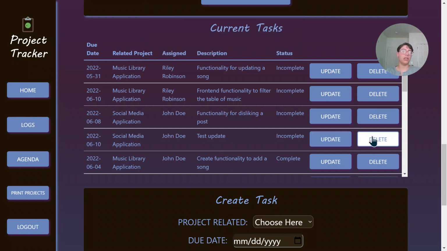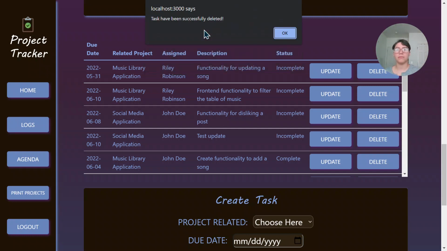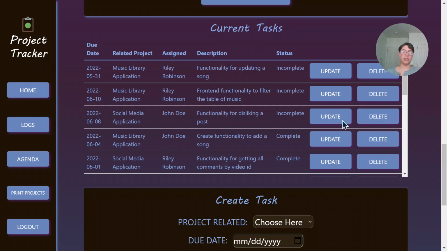And now that has been updated. We also have the ability to delete a task. So if we click this delete button, it prompts the user first, because I was worried about them accidentally clicking this button and deleting a task by mistake. So I prompt the user, and if they say yes, then it deletes the task completely. So let's say yes. It prompts them yes, and then it deletes this task.